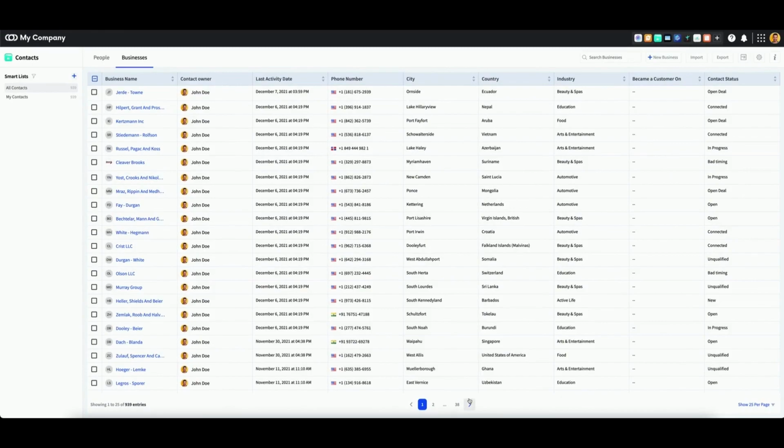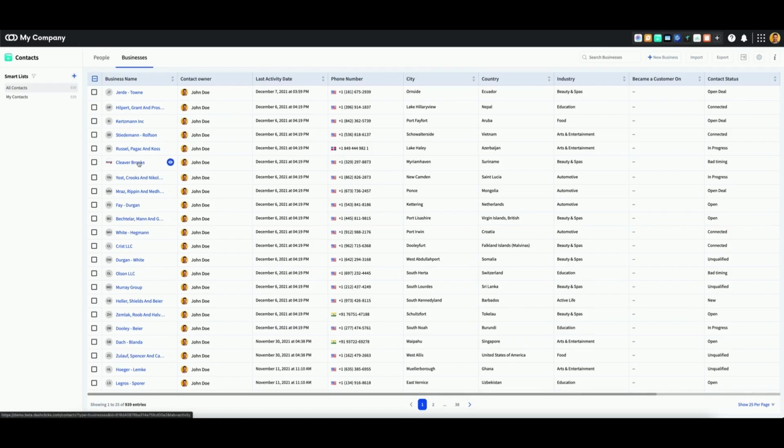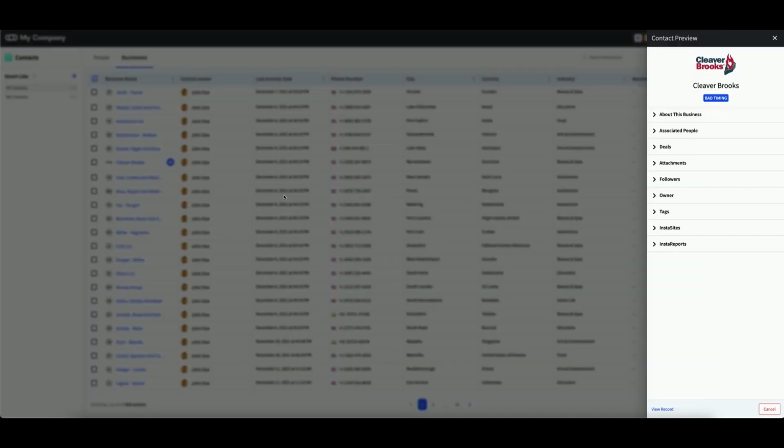Our platform allows you to associate created contacts with your various projects and activities occurring within other applications. By expanding your business contact records, you can review any current deals, important documents, or outstanding projects associated with a specific client. To access a business contact record, simply click on a name. You can also click on the blue icon that appears. Within the preview, click View Record.